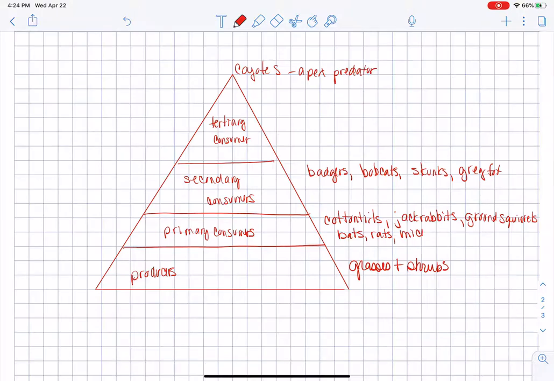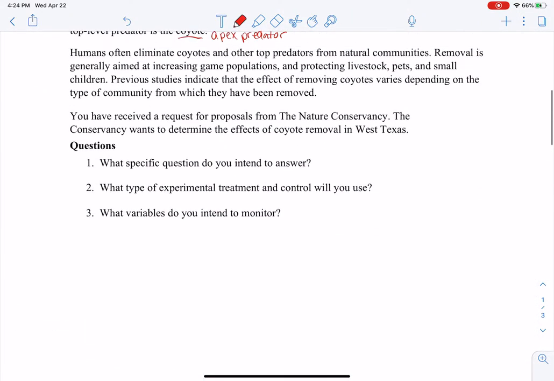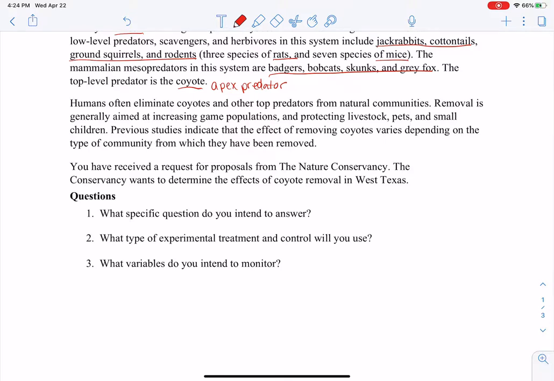And so what we want to decide here as we look at this study is if those coyotes were eliminated from this area, they have different effects on the community as if they were eliminated from a farm or from a city or from a city park. So the effect of removing coyotes varies, depends on where they come from.